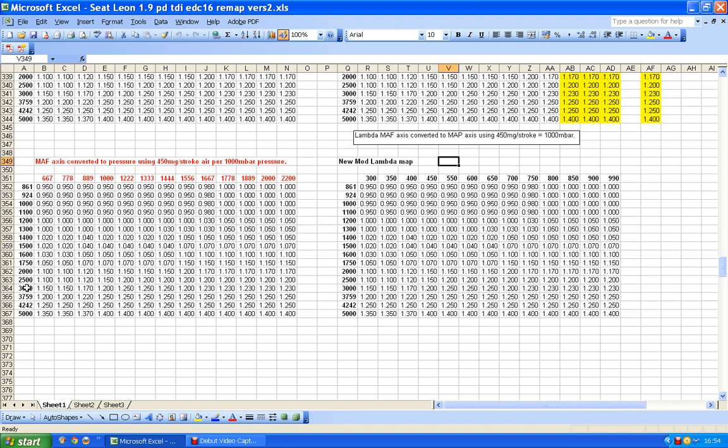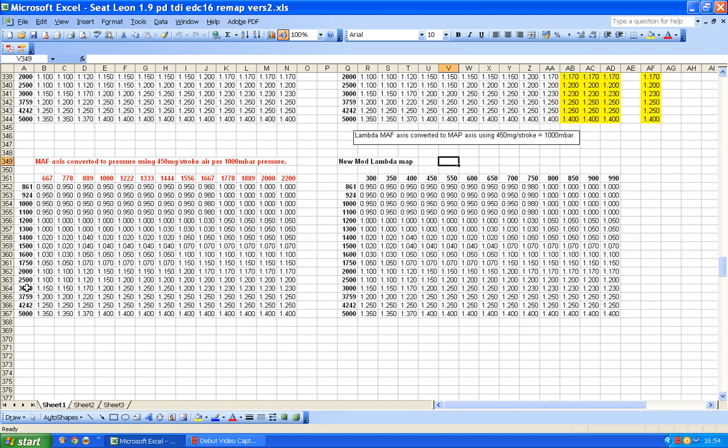Now it is possible to search through the map and try to work out how important the Lambda maps are, but it's quite difficult because it means you've got to find various little switches which are telling the ECU file when to use the different maps, and they're not always in the same place in different files.